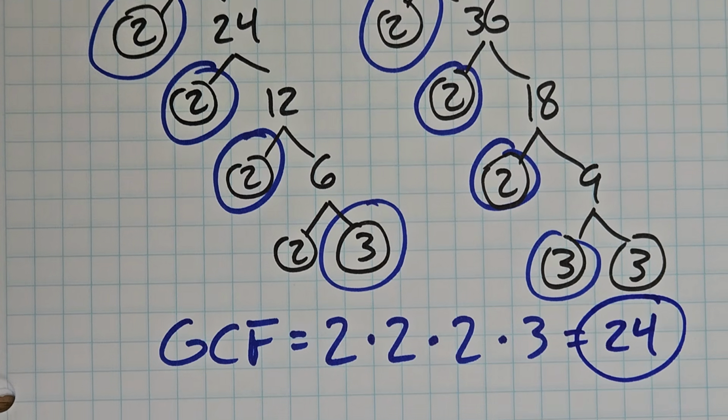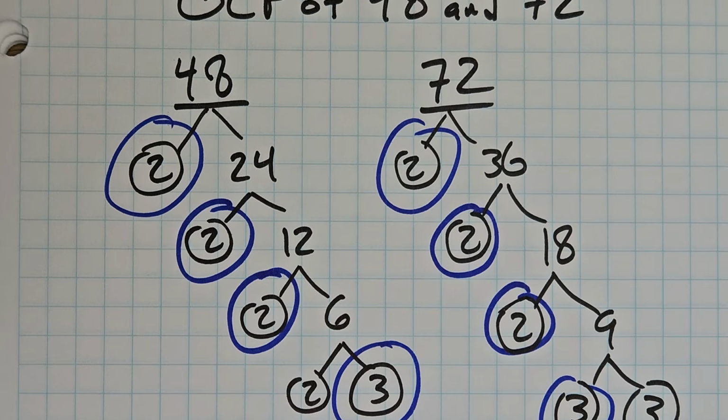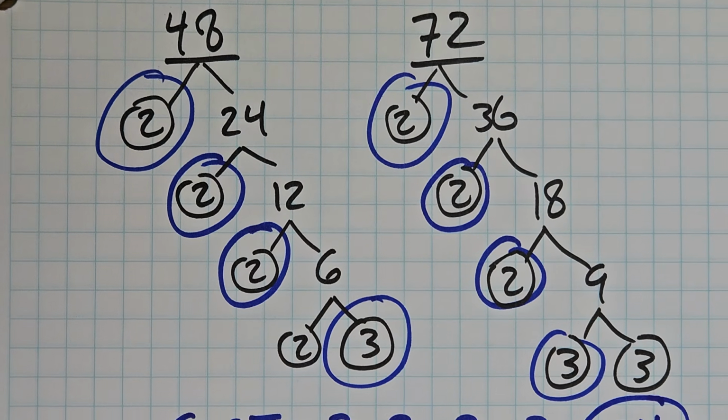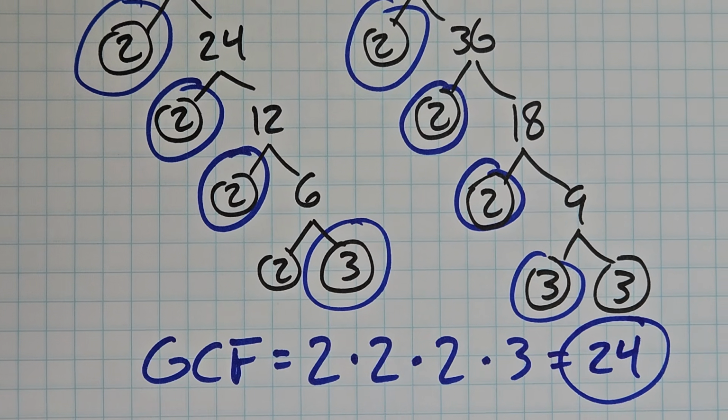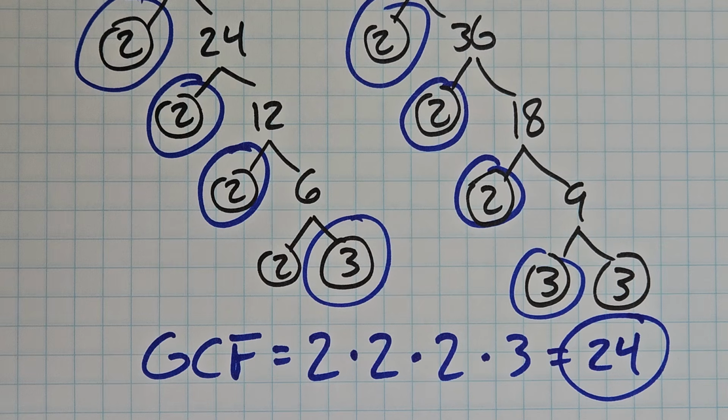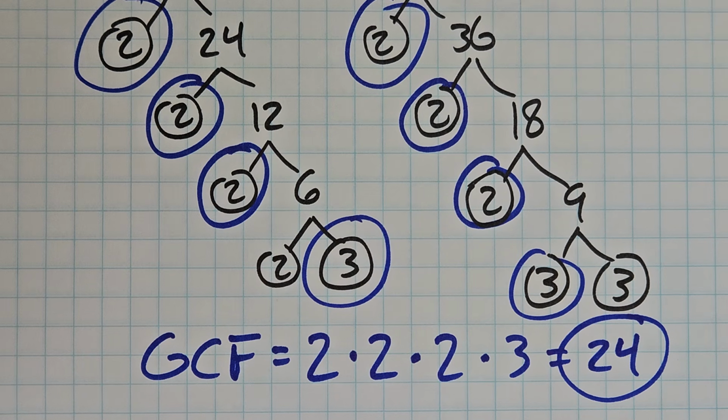So the greatest common factor, or GCF, of 48 and 72 is 24. Even though in this case the book happened to be incorrect and say 12, you cannot always rely on the answers in the back of a book. You really do have to know what you're doing.